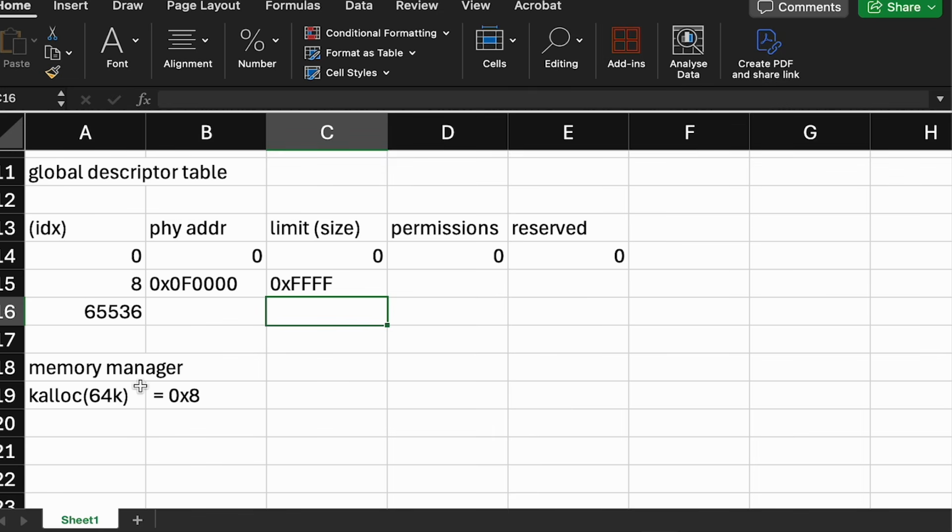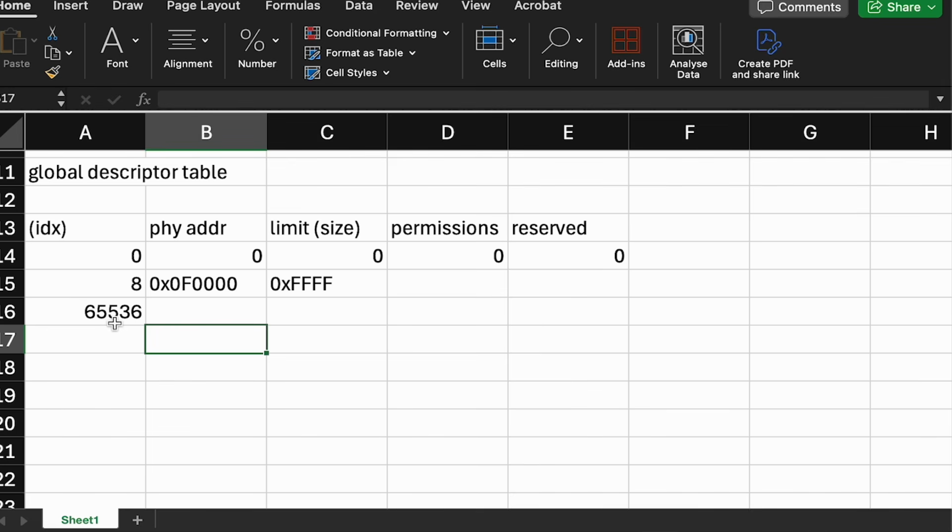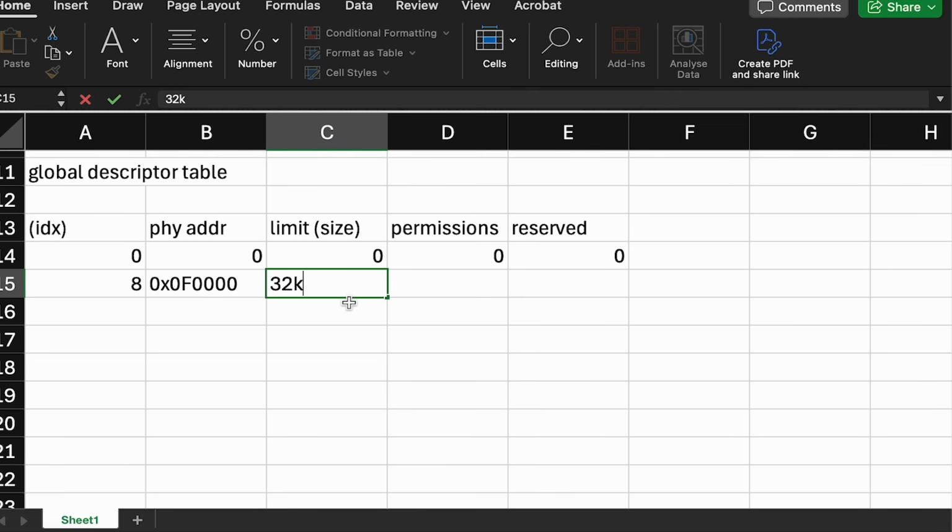So it needs to take care of this table and take care of all the memory. And my current idea, I haven't settled on this 100%, but I think I'm going to divide everything. So instead of using the maximum size of 64K, I want to have 32K. And then I want to have the ability to tell kalloc that we want a large segment.